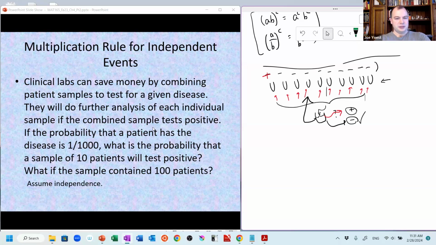So one thing that I'm really interested in then is, if the disease is such that the pool is often going to test positive, this isn't a good savings. But if the disease is such that the pool is quite often going to test negative, every once in a while I have a positive pool and I have to go back and test all the folks in the pool. But most of the time, the whole pool tests negative, and I can just give a negative result for all of those folks in the pool. Maybe that is a situation where pooling would be beneficial.